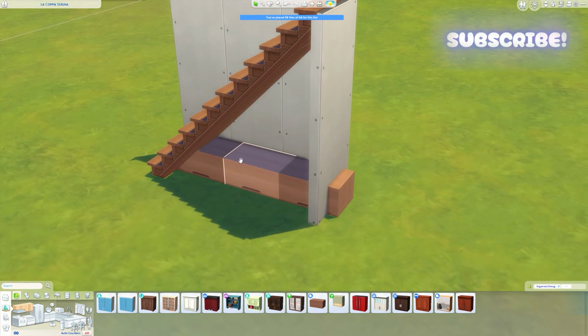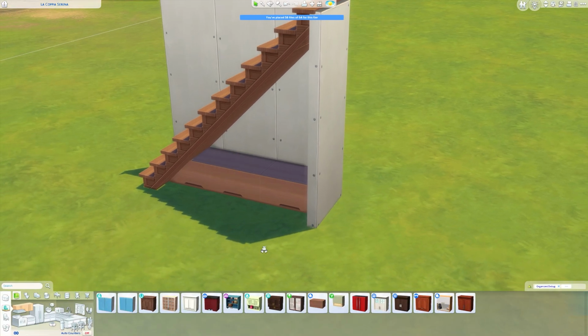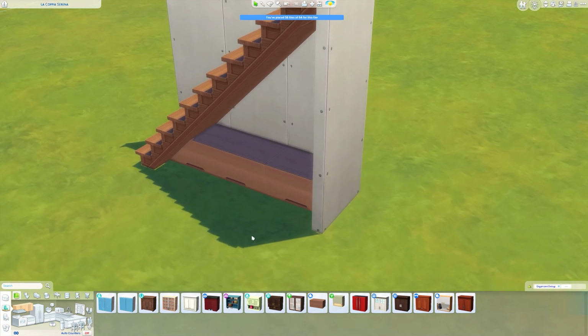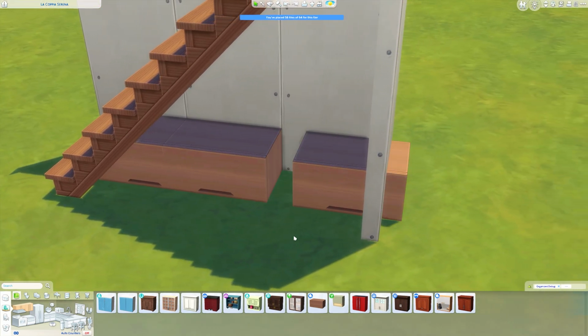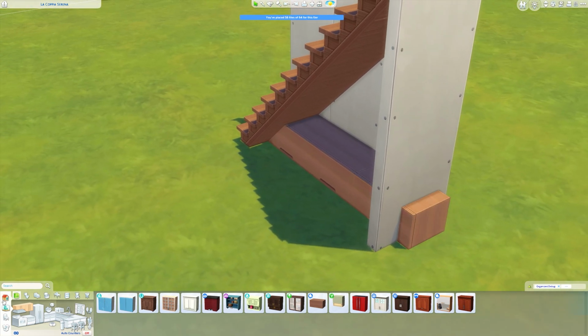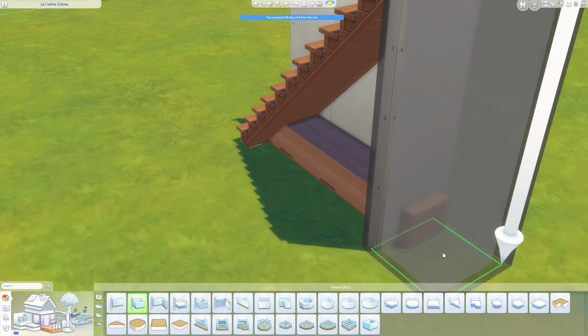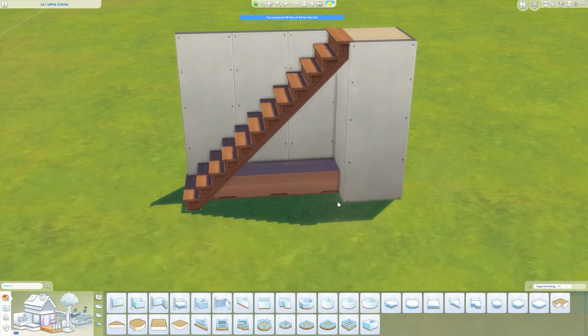If you don't mind having a gap, you could just place your items like this. The reason I'm not overlapping them is because you get this weird glitching, which if you can see here is super annoying. So that's the only reason I don't do that. I don't mind having this sticking out. I could cover it with a piece of furniture, or like I said, sometimes if there's something there, I just make a little squared off room and it doesn't really bother me.